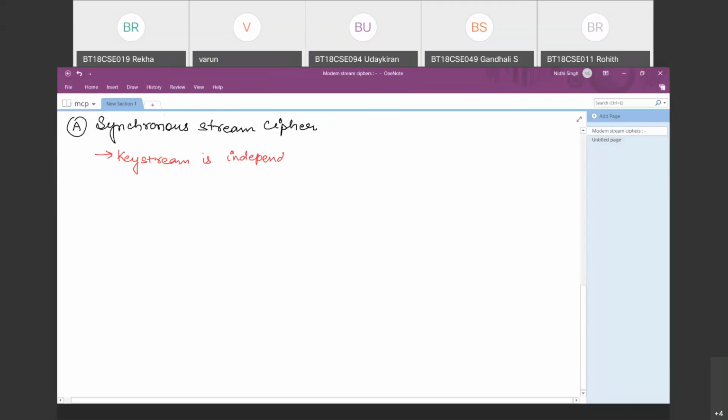That is the first and important point under the synchronous stream cipher. Means there is no relationship between your key bits and plain text bits.